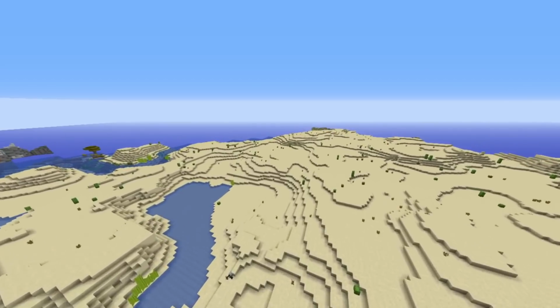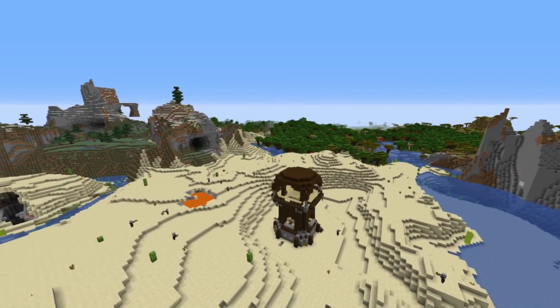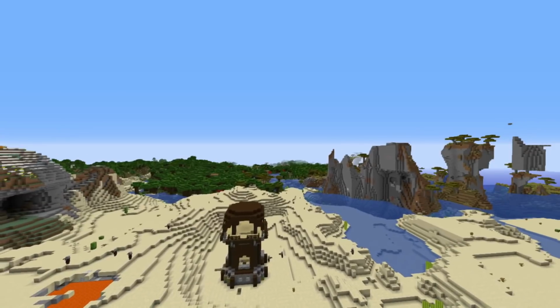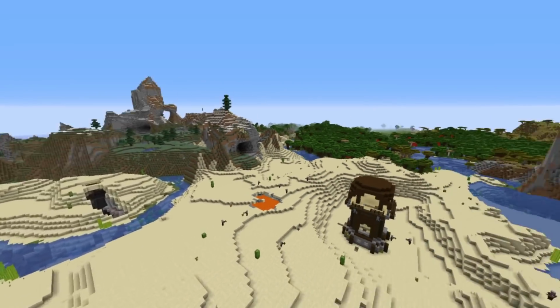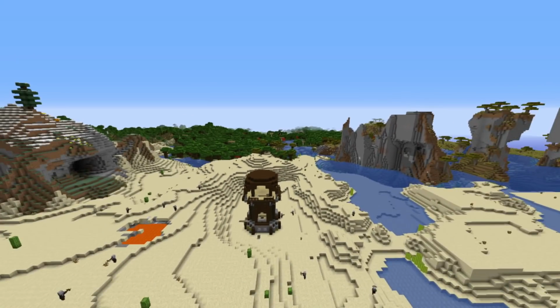Seriously, you've got your ocean monument. You've got all the sand you could ever need. You've got plenty of wood. You've got a mesa for terracotta and goodness only knows what. This is a really nice seed. I mean, a really, really nice seed.